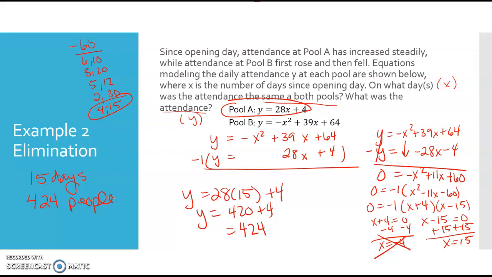And that's how we figure it out. That is it. Again, we just multiplied, in this case, by a -1 so we can get rid of the y's. And I'm going to assume it's going to be that simple for you each time on your Math Excel. If it's not, come see me.